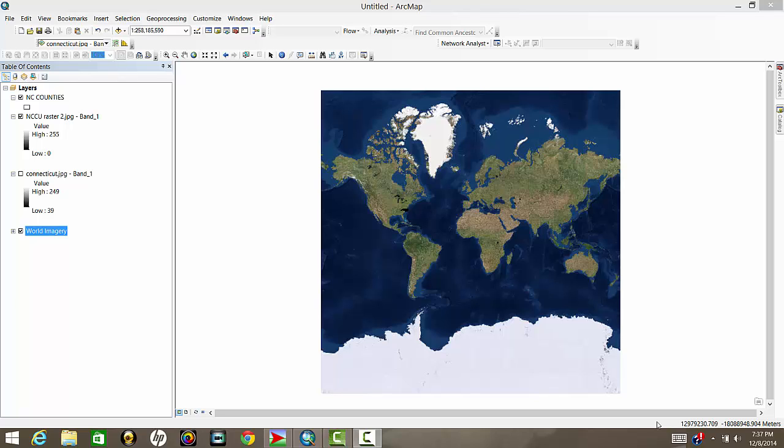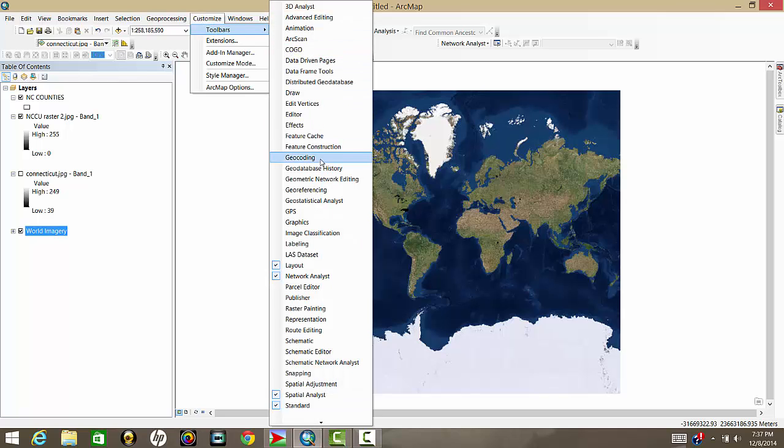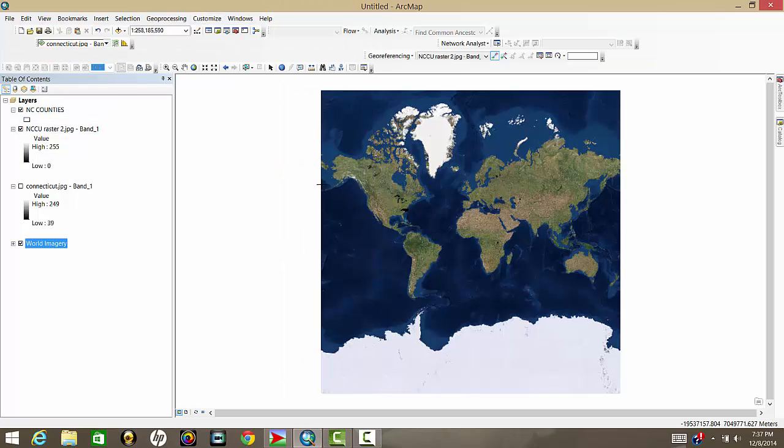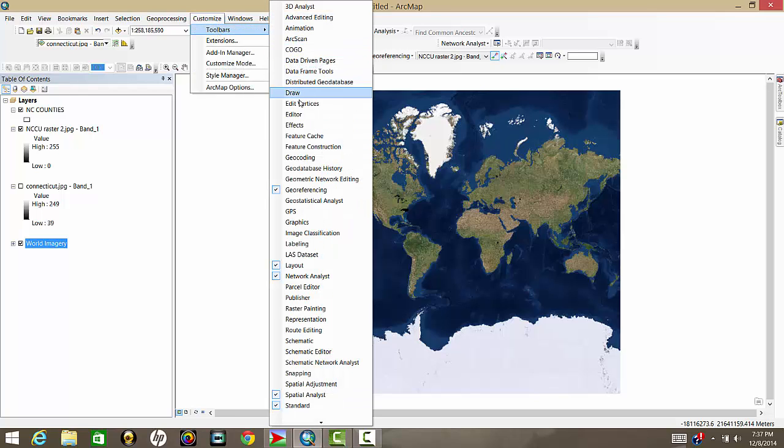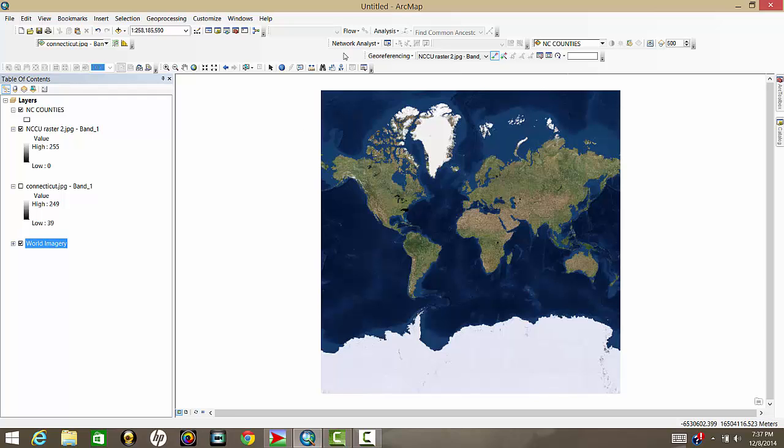The tool that I will be using is the georeference tool, which can be found by loading it out of the customize menu, clicking here on customize, toolbar, and georeferencing. And as you can see, it comes up here in the toolbars. I'm also going to use a toolbar called effects, and you'll see why later.